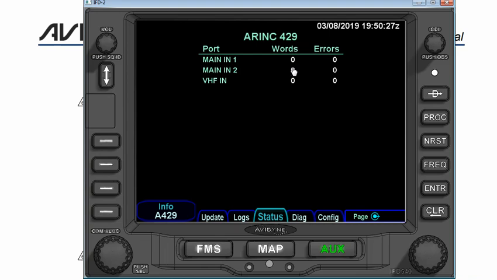What this does is this monitors the inputs on the IFD AirLink 429 input to see if there's data coming across this. So in this scenario, this would indicate I've got a problem with my PFD to IFD wiring information, right? Because I don't have any data coming in on this AirLink 429 port number 1. One thing I would probably do is fire up the opposite IFD and go take a look and see if it's receiving any data. Remember that that line is paralleled, so if one's receiving data, the other one should be also. So just a little troubleshooting hint, a little tip that might help you out in the future when interfacing IFDs to Integra PFDs.